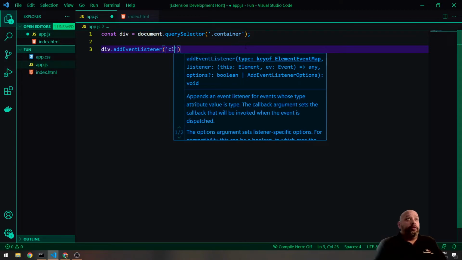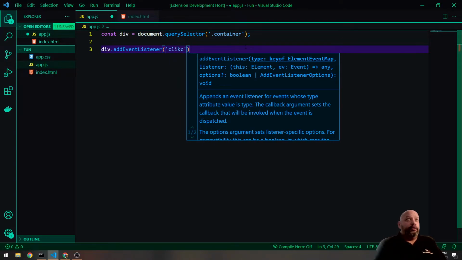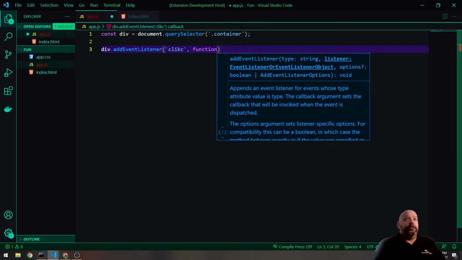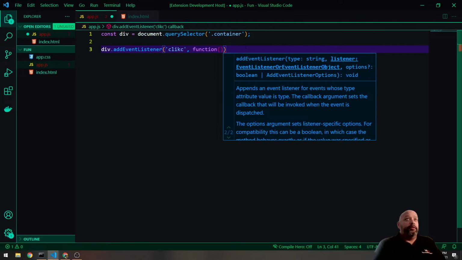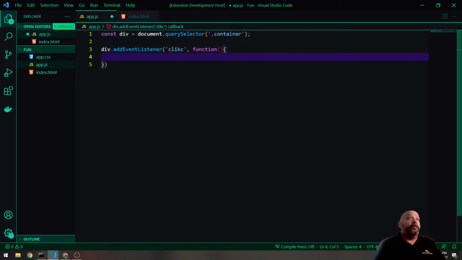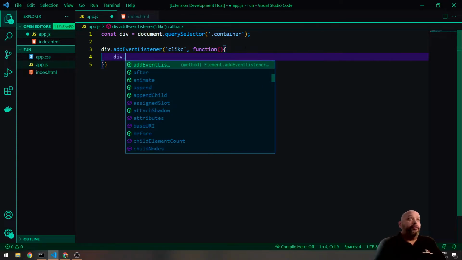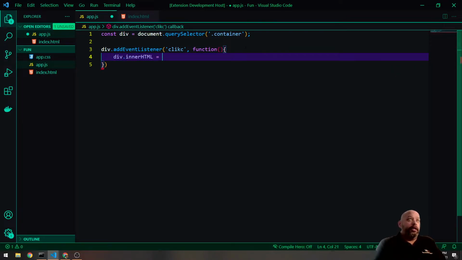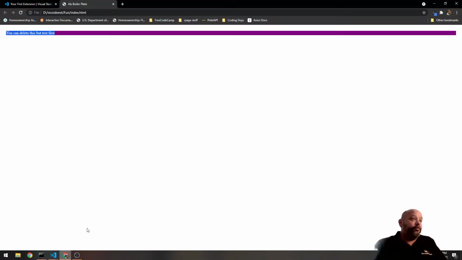And now we could do click, right, and then we do function, and it does that, and then we do this right here. And now we could put div.innerHTML gets, yo son, it worked, okay? We save that and see how that works for us here. We refresh it, and it didn't click anything.